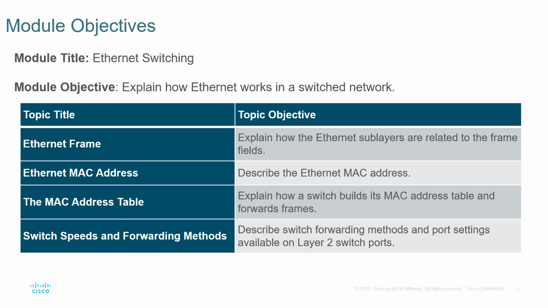Right. Starting with switching, the word switching, the device switch. You need to understand what a switch is. A switch is a device, an intelligent device, which forwards frames. And when we are talking of frames, we are talking of data or information at layer number 2. So when we are talking Ethernet switching, it basically means we are talking of layer number 2 of the OSI model. That is where switching starts.